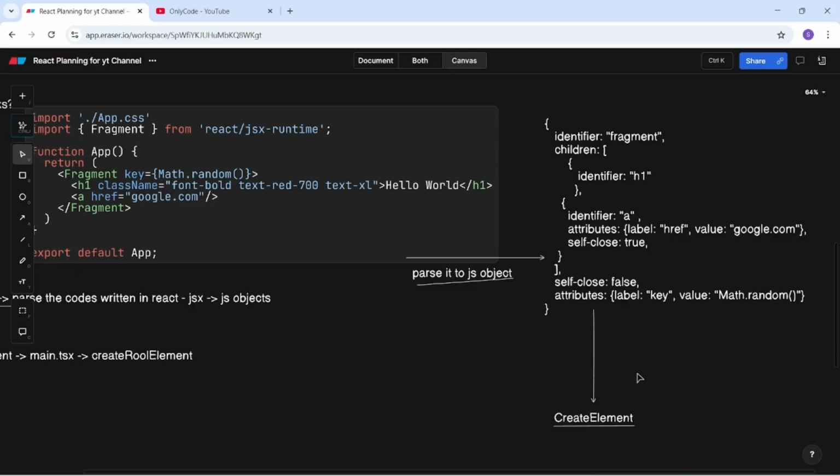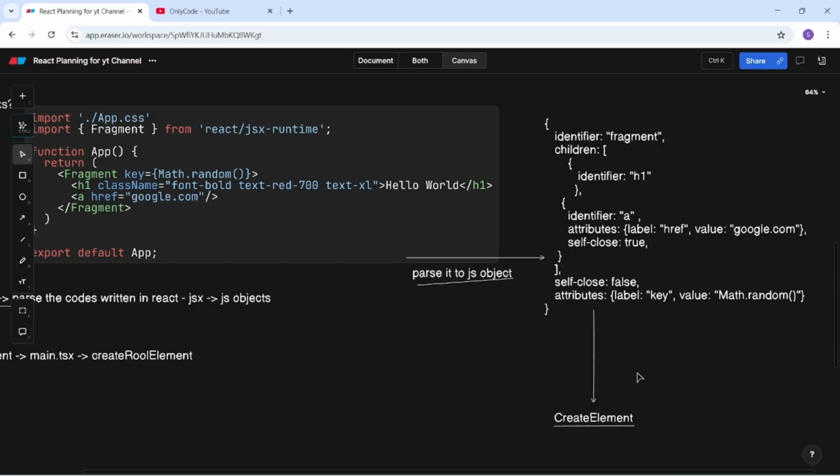Now after parsing the JS objects, Babel will again traverse the JS object and call the createElement function. But this createElement is not directly called. How will this be called?